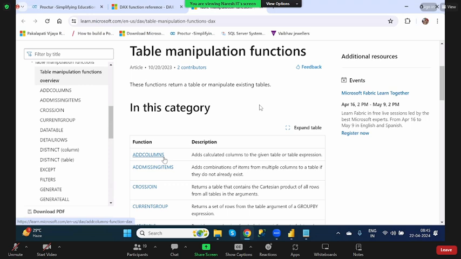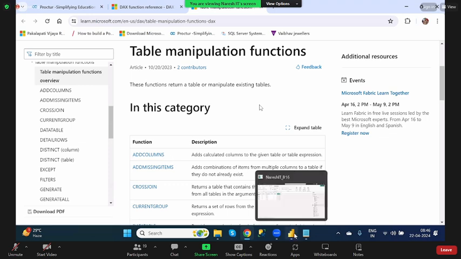If you want to add a new column to the existing dataset, then we have to use a function called ADDCOLUMNS. If you want to add a new column to the existing table, that means along with the columns in the existing table, new columns are also added into it.